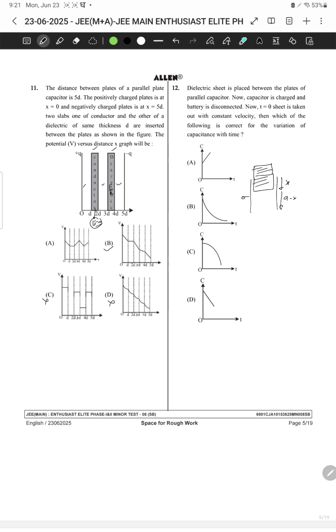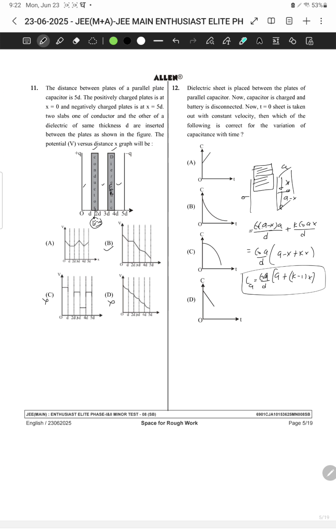So these two are in a parallel combination. So epsilon naught A by D, where it is a square plate with this side A, will be epsilon naught times (A minus H) into A divided by D, plus K epsilon naught A X by D. So when we take out the capacitance, epsilon naught A by D times (A minus H plus KX), which is A plus (K minus 1) into H. So this is epsilon naught A by D, which is C equivalent at any point of time.